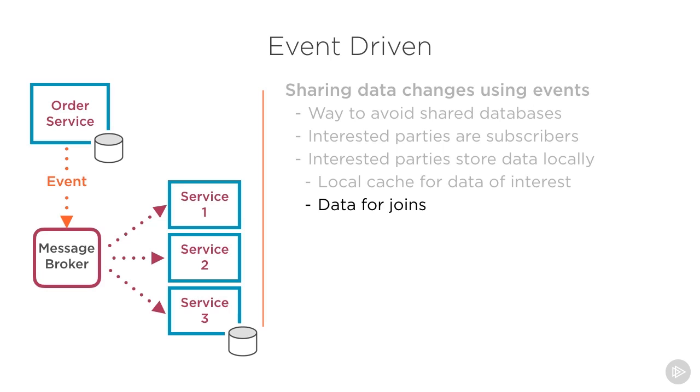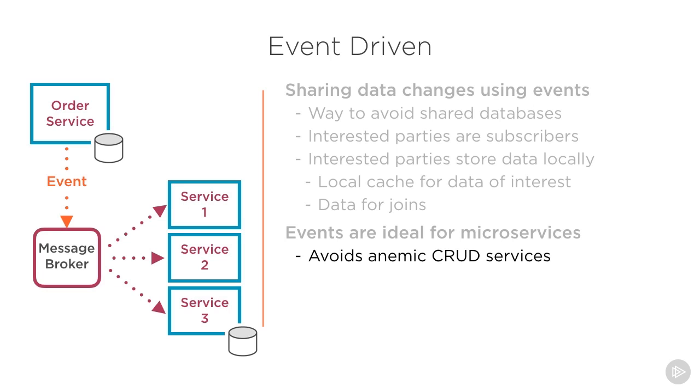The order service has recorded the record locally, but it shared the data with the rest of the system by raising an event. And then service 3 has chosen to store that record locally so that it doesn't need to requery the data from the order service's database. So for microservices architecture, sharing data using events is more than ideal. It stops us from creating services that are solely there just to expose a database so that data can be shared. Also, pushing the data change out as an event is better than multiple services and applications pulling the data each time they need the data from a service that's creating the data.